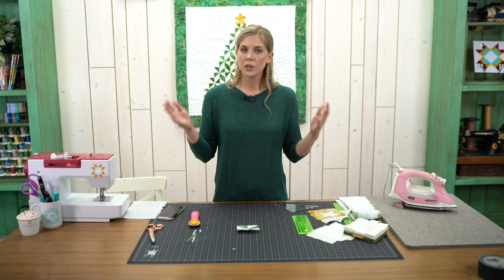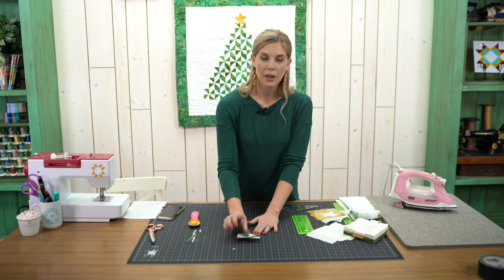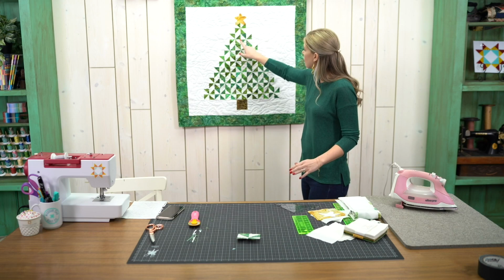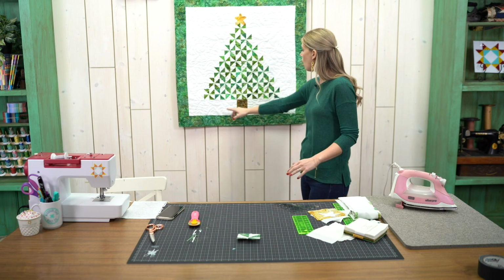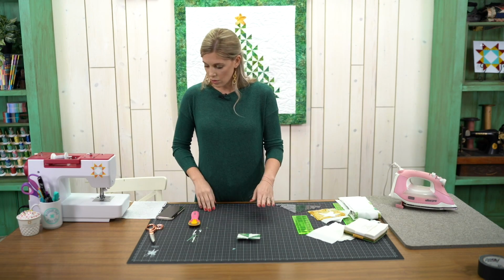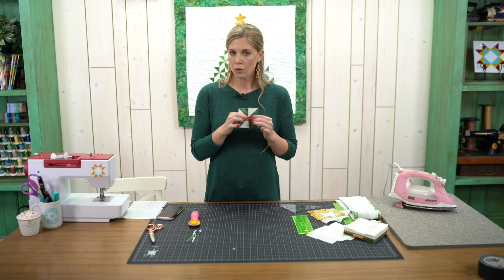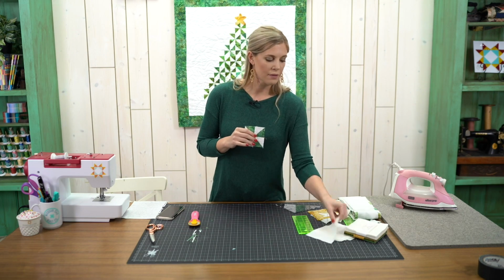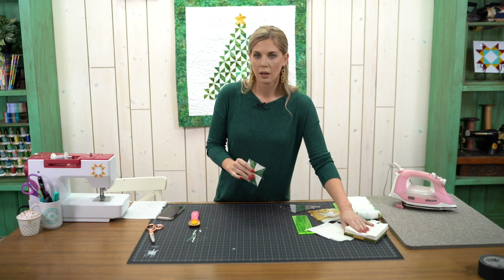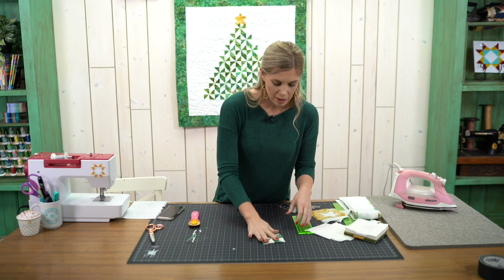So now the trick in this project is all about the layout. Obviously you're going to start with your 1 pinwheel at the top, and as you go down, you can see behind me, then we have 2 pinwheels, 3, and we just go down all the way to 7 pinwheels on the bottom of our tree. And I forgot to tell you this at the beginning, we actually used 14 of the green squares and 14 of the whites to get the amount of pinwheels that we need for this particular tree out of our pack. Of 5-inch squares, 14 white and 14 green. And that will give you the number of pinwheels that you need.